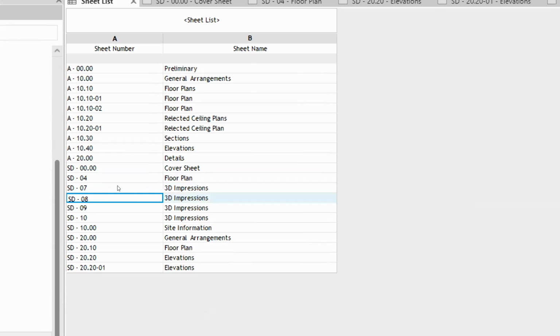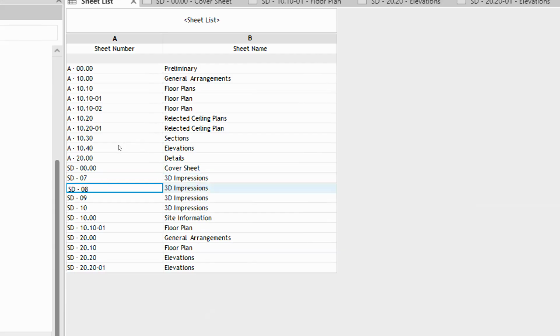Okay, so this floor plan too will be 10.10-01. Okay, so the 3D impression.